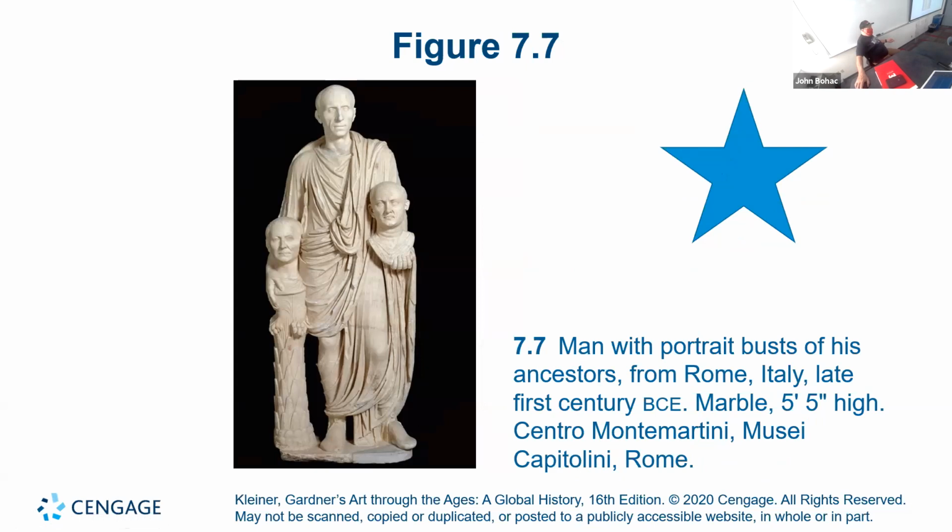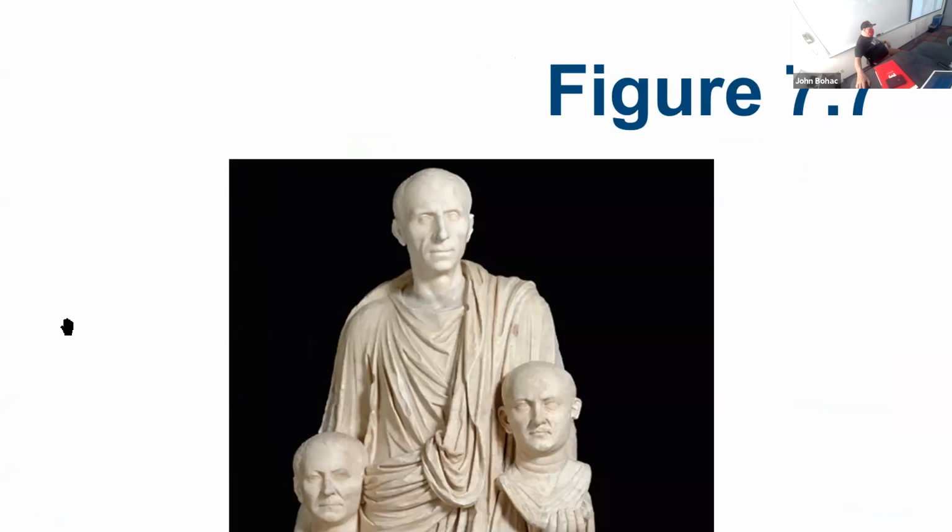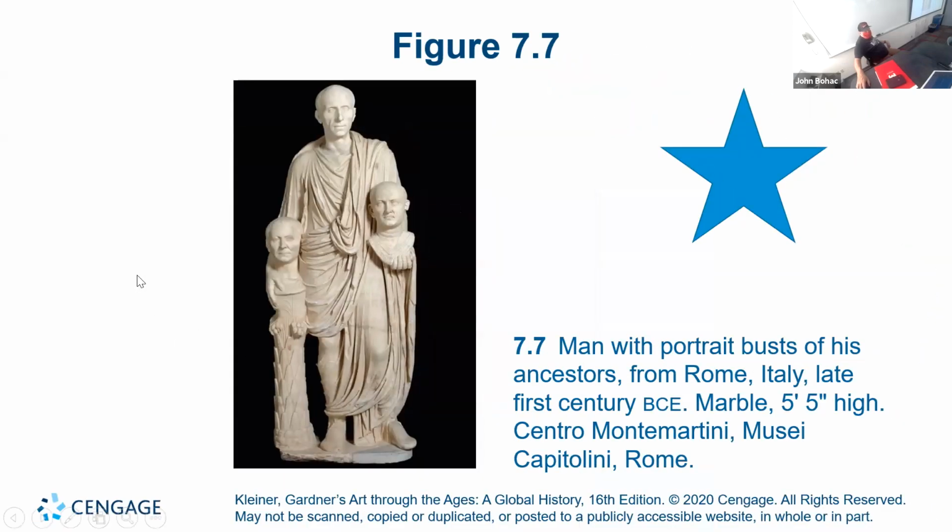And one of the things that we do find a lot of in Roman sculpture is that they venerate their ancestors. It's not to the level of ancestor worship, but they venerate their ancestors, they commemorate them. And it's important, which is an interesting idea. But look at that guy's face. It's probably a lot more natural than it is ideal. And so here he has his ancestors, the bust of his ancestors.